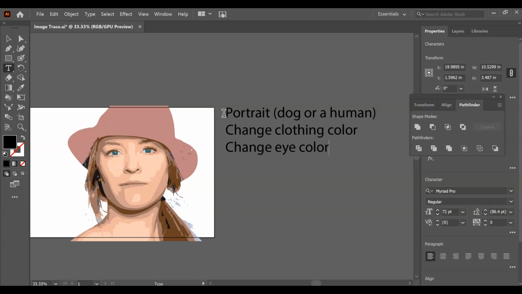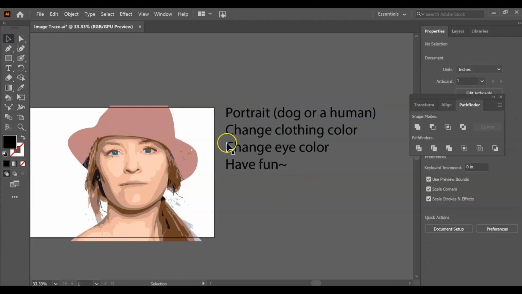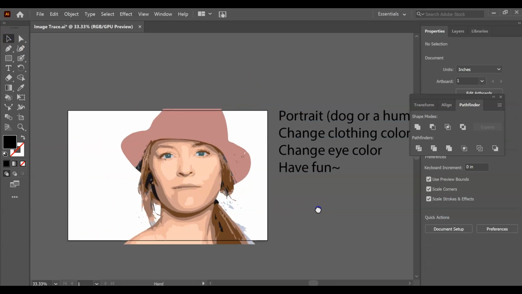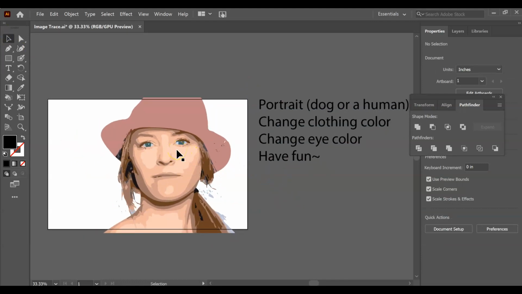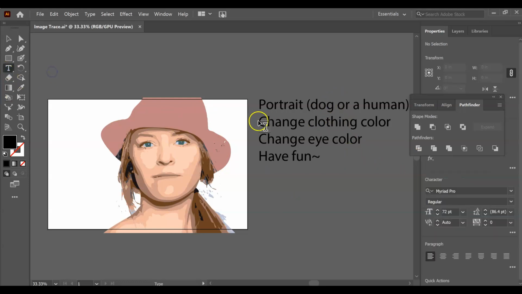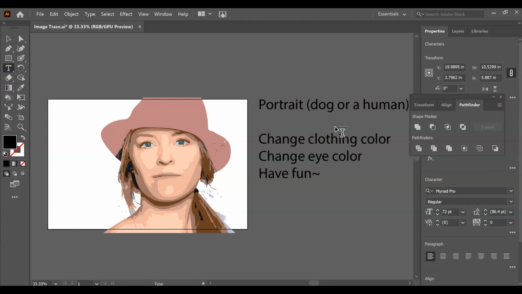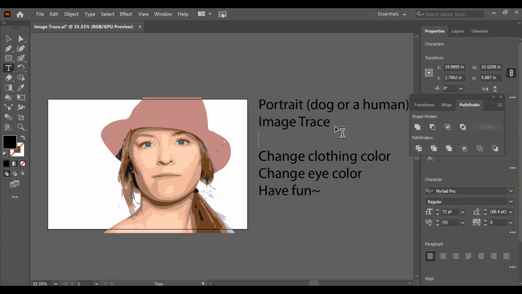And for the rest, I want you to experiment and have fun. Just keep it appropriate. That's all I want you to do. I don't want you to change too much. Just experiment, have fun, smooth out. If you want it to look detailed, or more simplified, that's all up to you. Also, don't forget to image trace and expand. So these are my requirements.